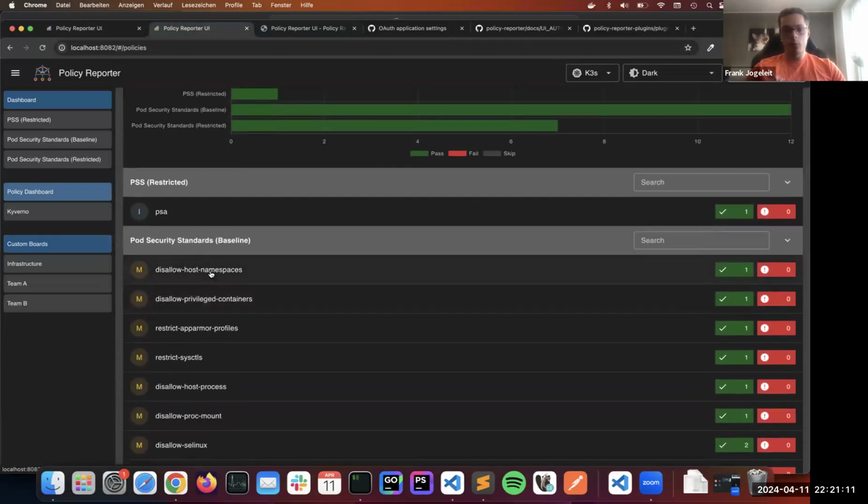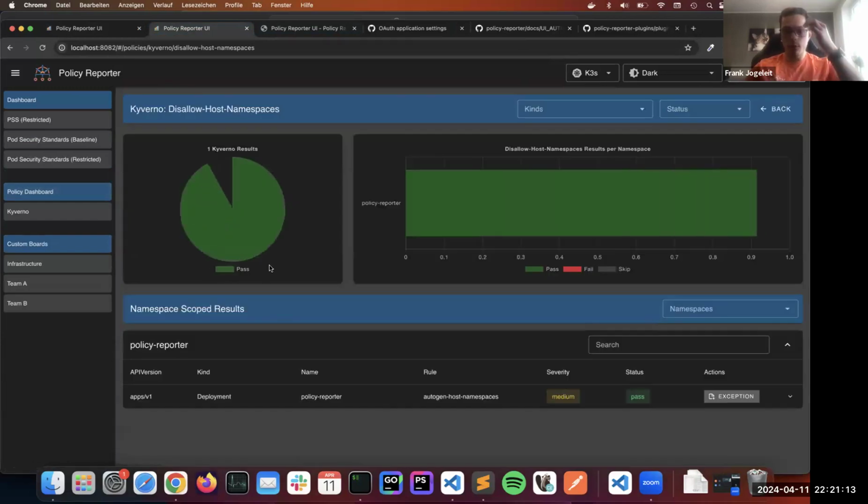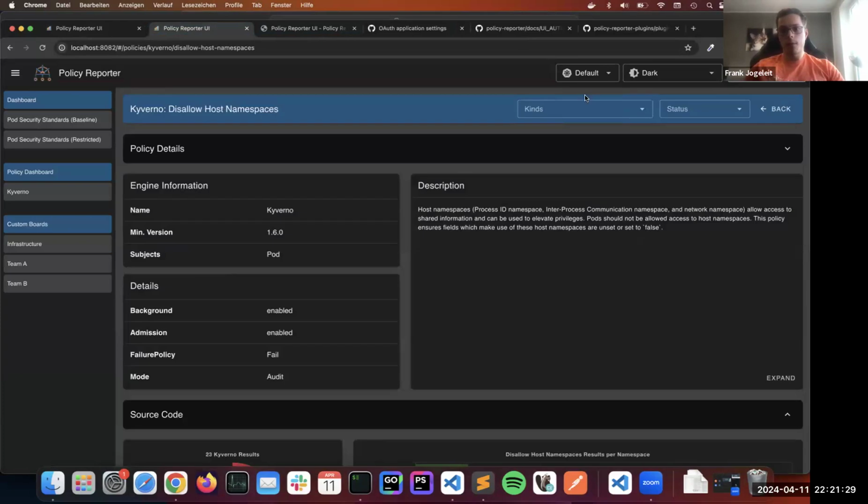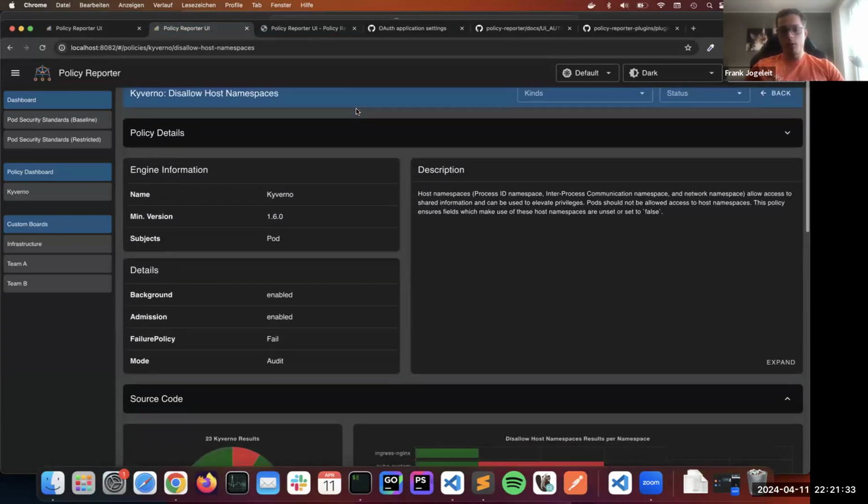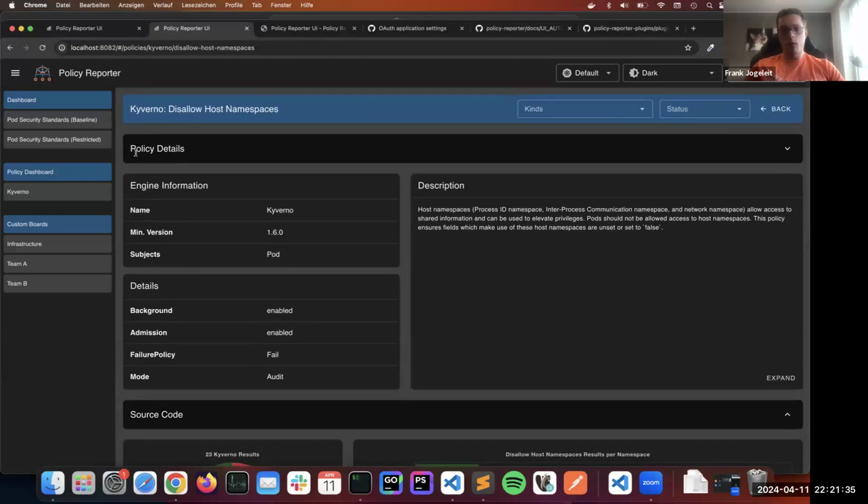And you see much more difference when we go into the details page. Without the plugin, you just see the performance data. So in this cluster, we only have a single pass result and not much more details about it. If we go to the cluster with the plugin enabled, you see already that we have more details.